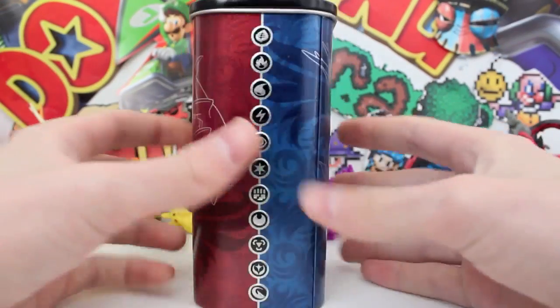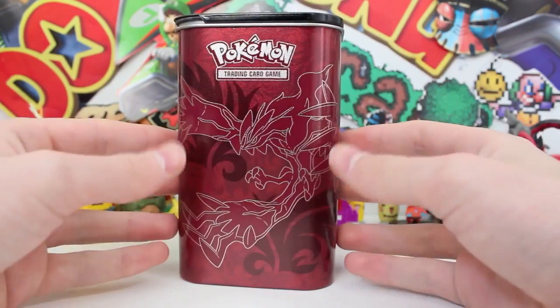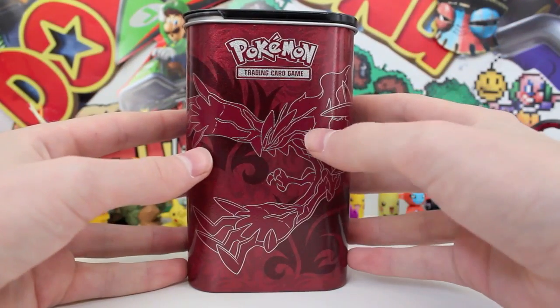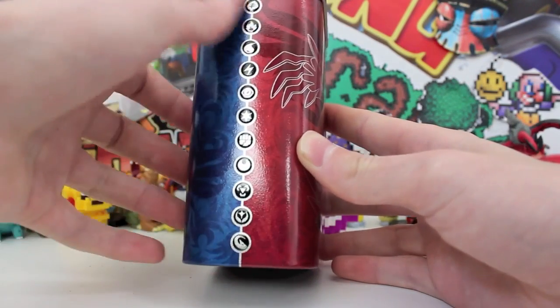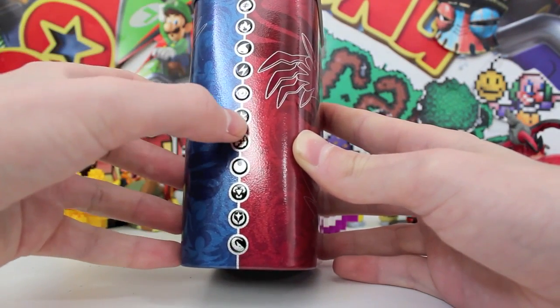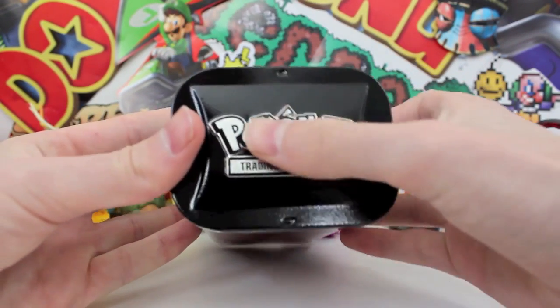This is really cool. Which one is your favorite side, guys? Do you like the Yveltal or do you like the Xerneas? For me, Xerneas has a pretty awesome pattern in the background, but Yveltal has a really nice embossed figure. So probably Yveltal, I'm not 100% sure. And then look, there we go, all the energies raised out of the tin. I like their little lumps on the tin. That's really awesome. And we've got Pokemon Trading Card Game on the top.